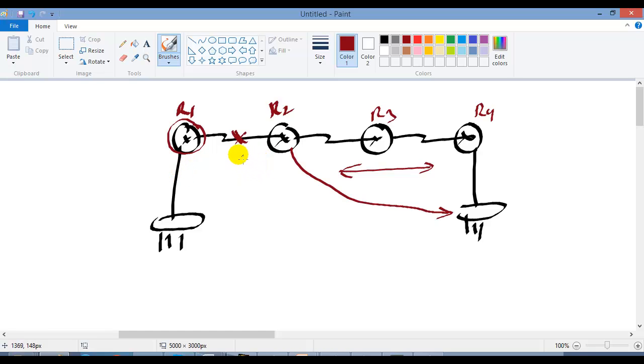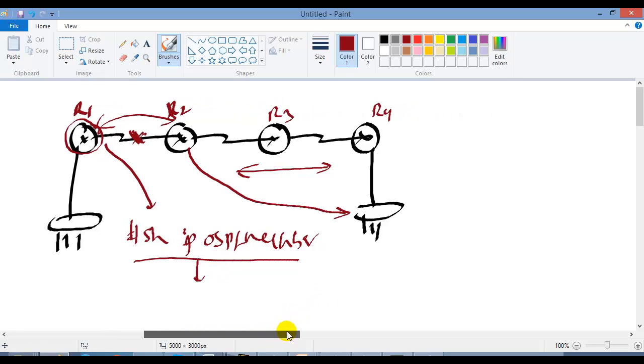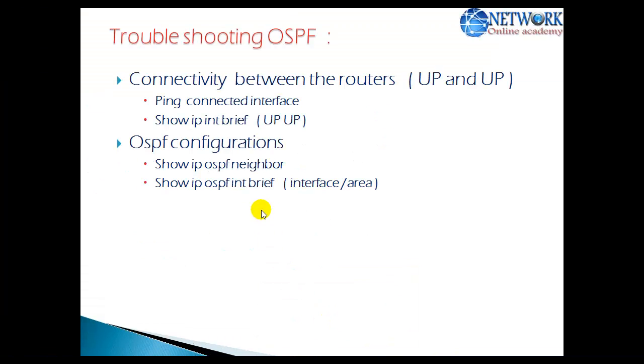If you realize the problem is between router 1 and router 2, make sure that the neighborship is established between them. The first thing I'll do is make sure that router 1 and router 2 are forming the neighborship. In case they are not forming the neighborship, there are multiple reasons for that, and when troubleshooting OSPF or EIGRP, the neighborship is a basic thing we need to verify. There are multiple things we need to check. If the neighborship is not forming, try to ping the interface connecting between 1 and 2. If you are able to ping the opposite interface, the connectivity between them is perfect. In that case we need to verify the OSPF configurations.